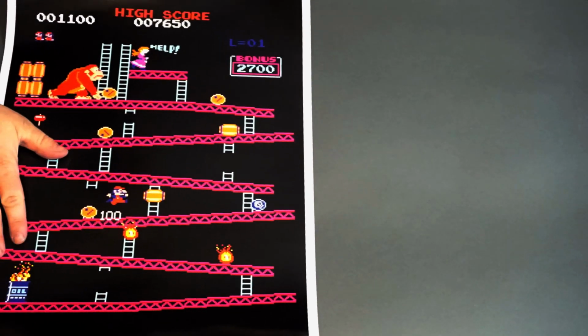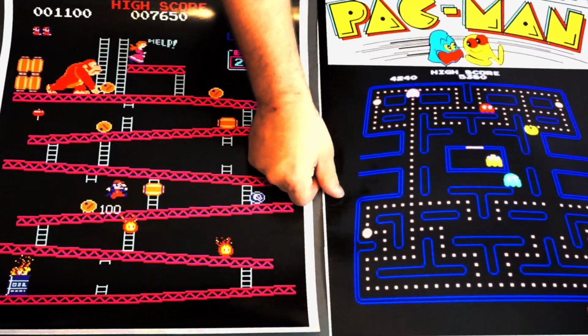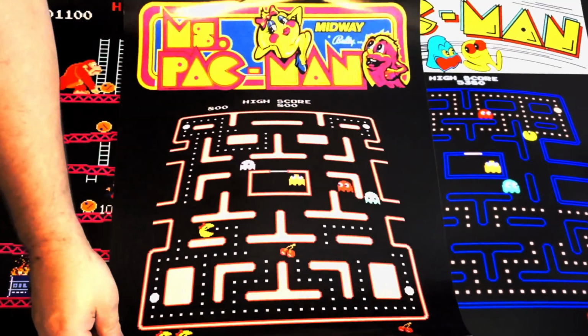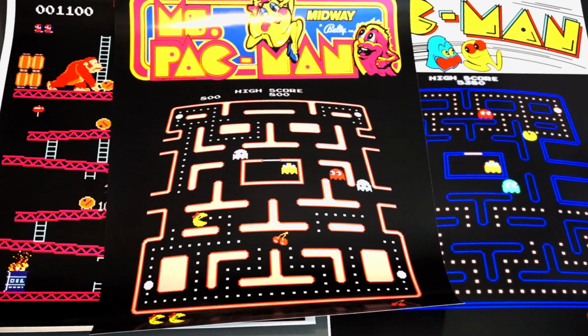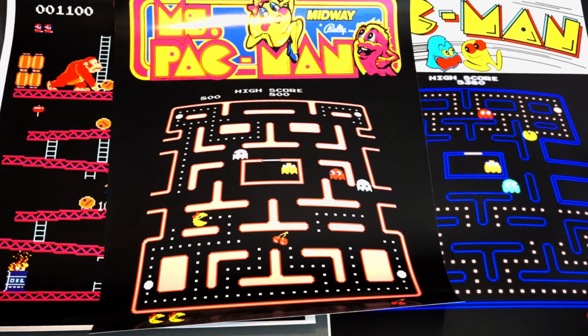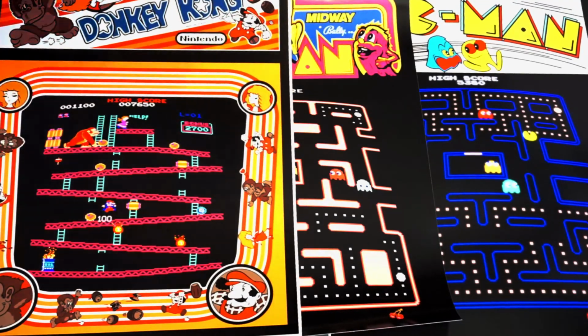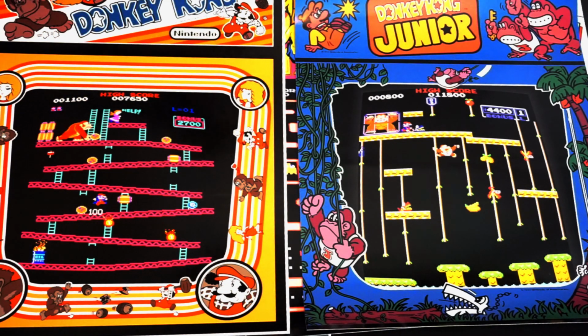Now that they're printed, let's take a look at the finished results. These will be fine additions to my game room walls. And here's Miss Pac-Man. And I like the addition of the marquee so much that I went back and redid my Donkey Kong poster, but this time I used all of the techniques I covered to add the original arcade bezel art. I hope you like it. And I did the same for Donkey Kong Jr.